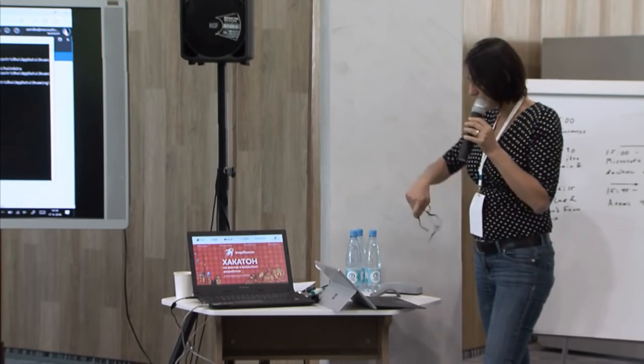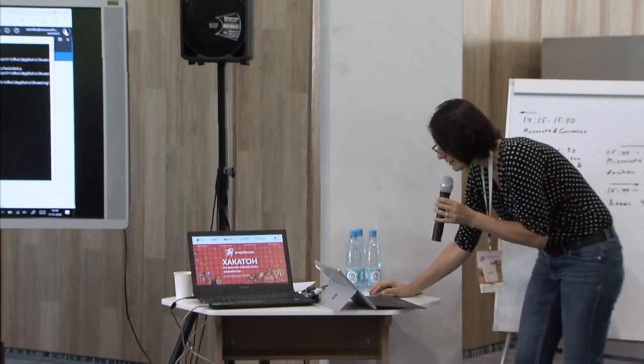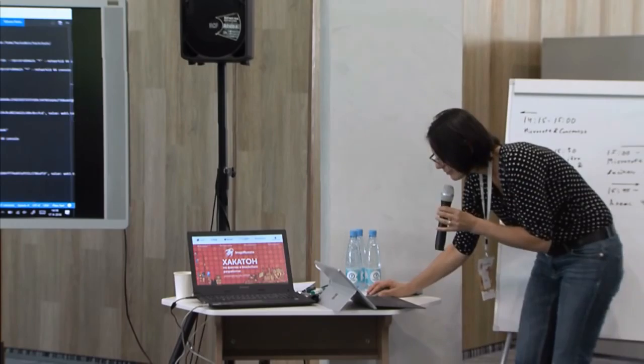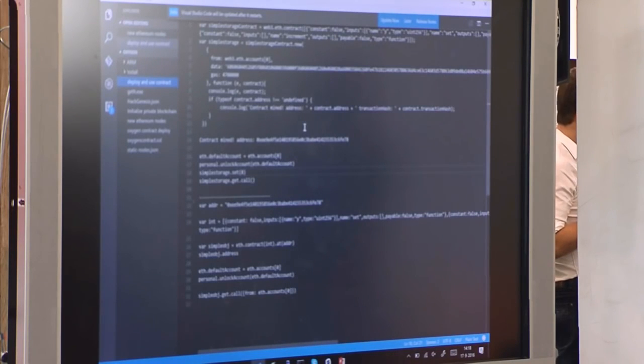So let's say that I have a contract, and I want to show you the contract. Here it's a very simple contract. It's kind of like the hello world of the blockchain, the simple storage. Also, if you go to the Solidity browser, which you have seen, there's also this sample simple contract, called the simple storage. And what you can do is just send it.